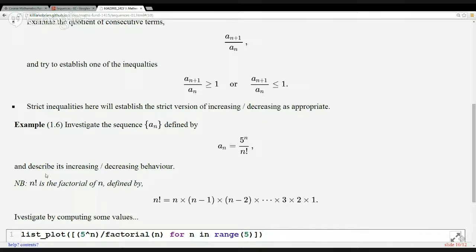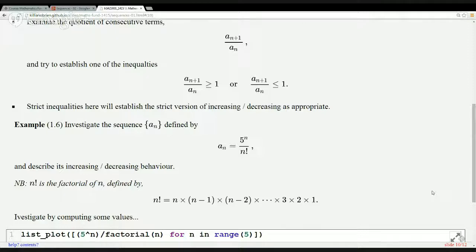Now, just to remind you what n factorial is. So this n followed by an exclamation mark represents the factorial of the integer n. And the factorial of n is defined as this big long product here. So it's the definition for the factorial of a positive integer. It's n multiplied by n minus 1, multiplied by n minus 2, etc., multiplied by all the integers all the way down to 1. Or I guess you could leave off 1 because that doesn't affect its value. But so it's just the product of all the positive integers from n down.